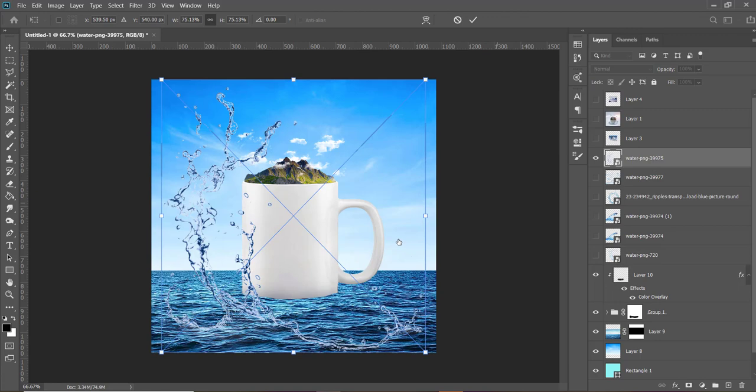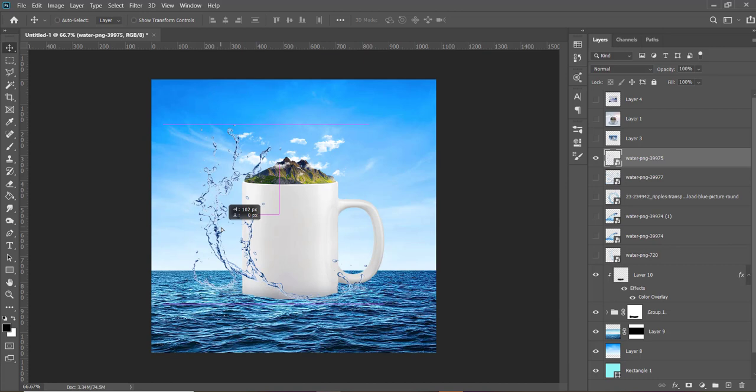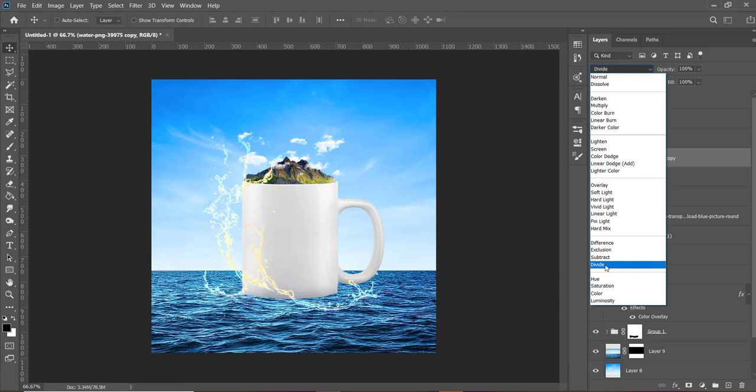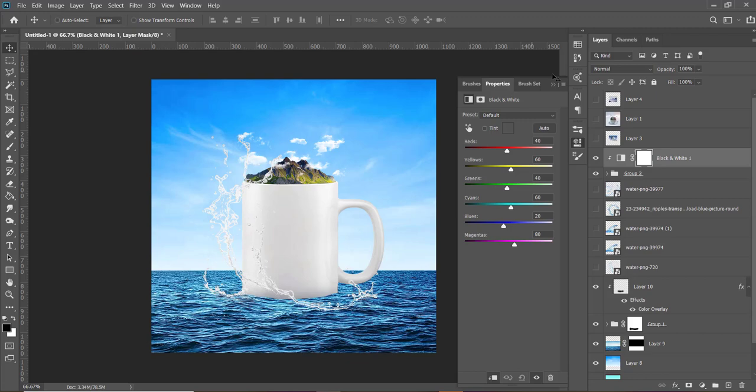All right, so there's something I gave as a tutorial one time, because what I said in that tutorial was when you import water like this, it comes with its own color, with this black color, this deep blue color, and it's not the same color as the background that you have, right? So what I usually like to do is just duplicate it. One is going to be luminosity, and then the other one will be divide. Then I'm going to group both of them and add black and white to it, so it changes to white, like white water. I'm just going to convert the entire thing to a smart object.